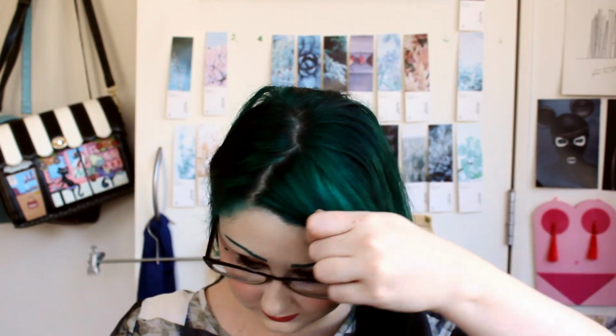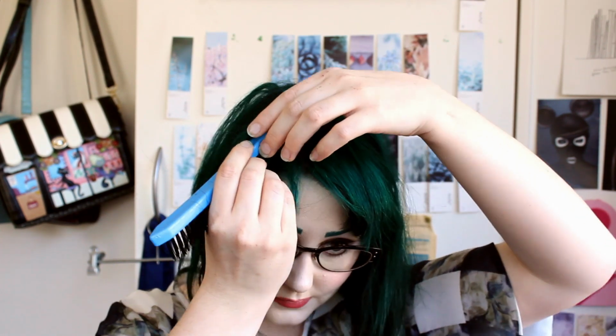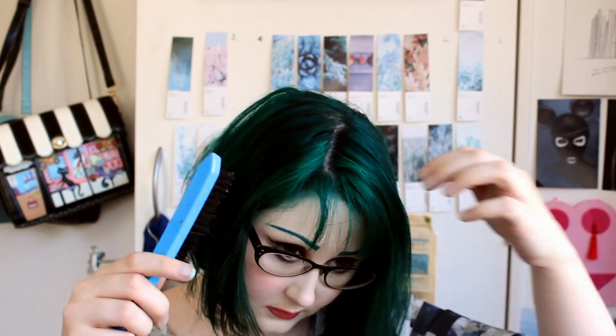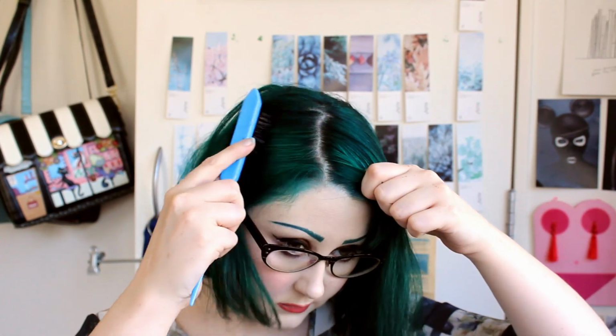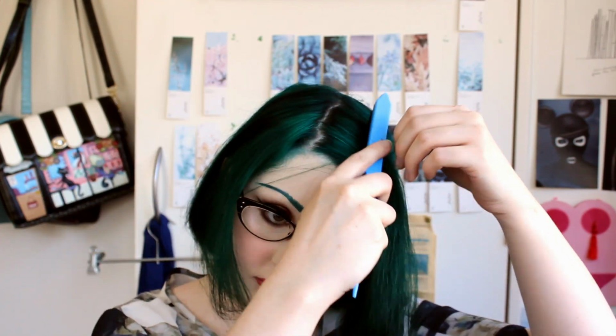Yeah, here we go. So to start off with, I'm just brushing my fringe to the side and trying to create a side parting. With this new haircut, I'm wearing it as a fringe with a centre parting at the back. I have a lot of trouble brushing my fringe to the side and getting a fringe in the first place because I have a pretty extreme cowlick.